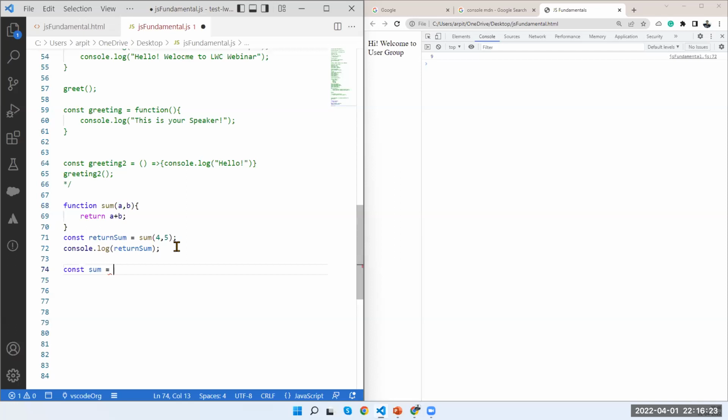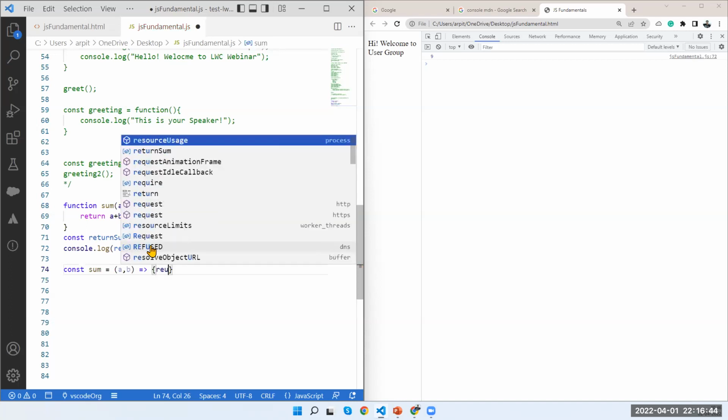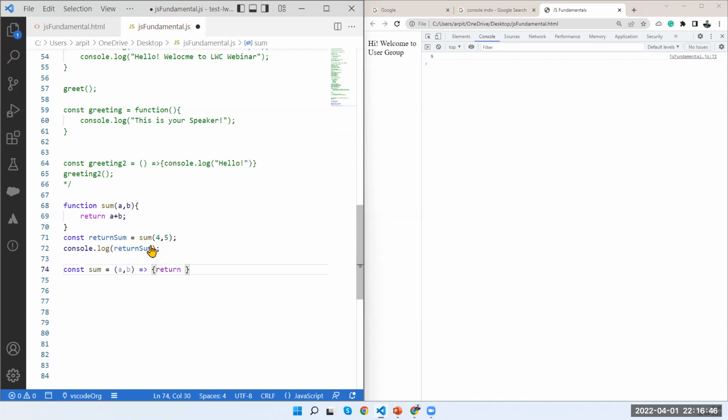For arrow functions, instead of function and brackets, in the small bracket we are passing parameters, so we can just use a comma b here, using angle brackets. And here I am returning a plus b.